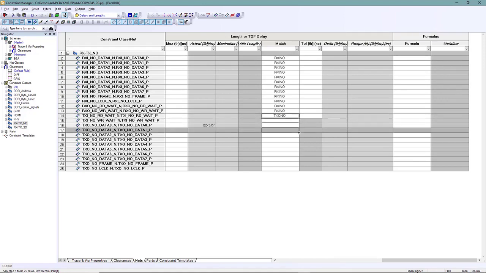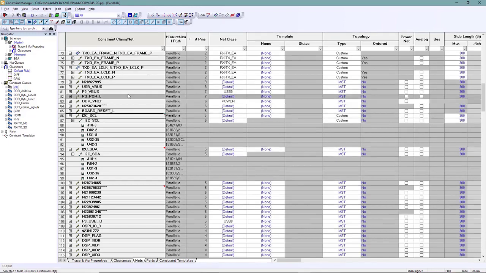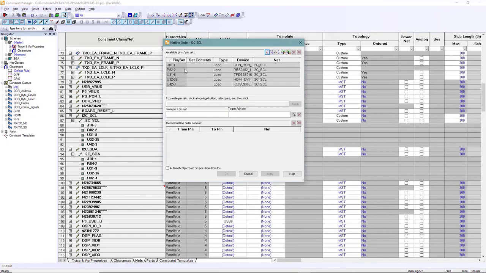From a length matching column, we can set the same name for all the Rx and Tx nets and then set a value. There are certain conditions where controlling net topology is required to ensure proper timing and signal integrity. Some examples might be multiple onboard DDR devices, clock distribution networks, etc.